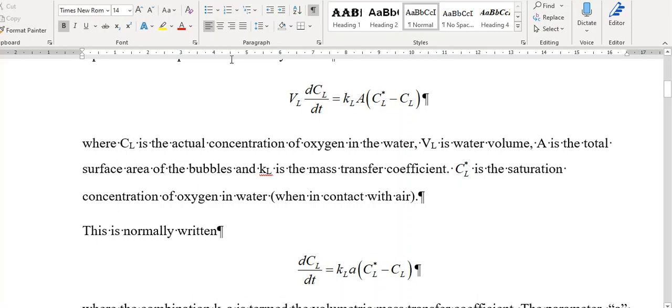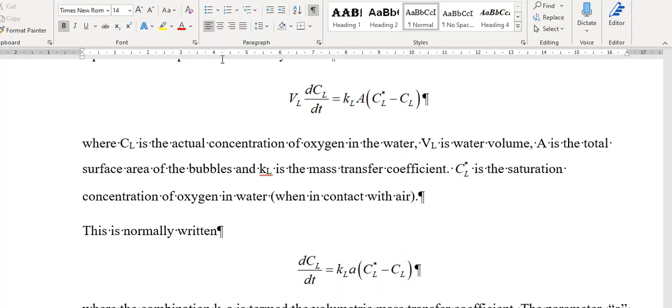On the left-hand side, this is the same kind of method that we use over and over again in our bioprocess engineering. No matter what system we're looking at, we nearly always have to do some kind of mass balance, whether it's an unsteady state mass balance where we have to use calculus, or a steady state balance where we don't have to use calculus. And sometimes we have to do heat balance as well. But in biotech, it's normally just mass balances.